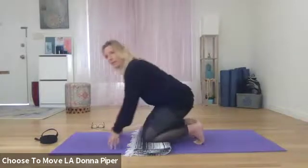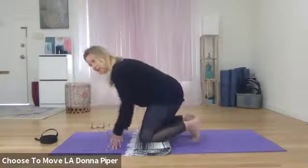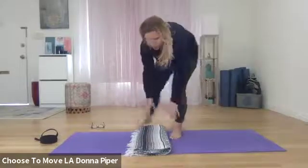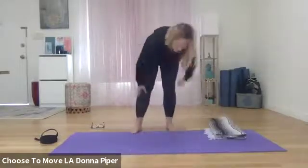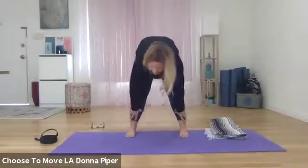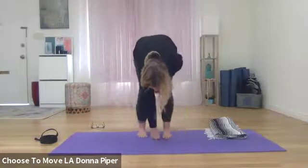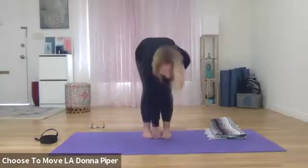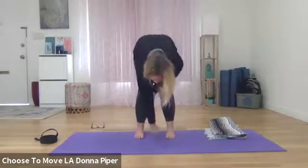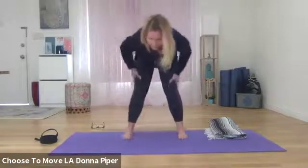And then come forward, grab the toes, and then you're gonna rock back and come up in just to a ragdoll pose. So if you have really tight hamstrings, or you just want more support today, make your feet wide. The closest I want your feet to be though today is a hand's width apart. So if you even have the flexibility here, this is still a gentle class, so we just want a little bit more opening so that lower back is open.